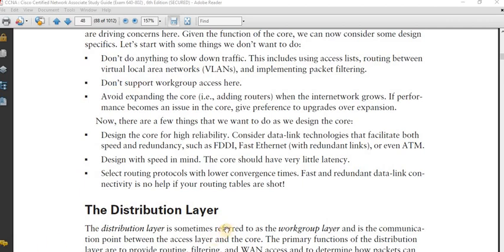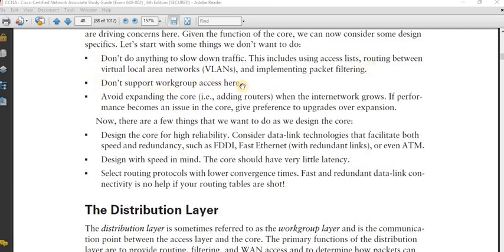Your major concern at this particular layer of the network is maximum speed, maximum data delivery, huge bandwidth, huge data access. Data connectivity. That is what you're looking out for at the core layer. So eliminate things like access lists or routing, virtual LAN routing, packet filtering, and all those things. These are things that you do to secure a network, and it's definitely not at that particular layer.